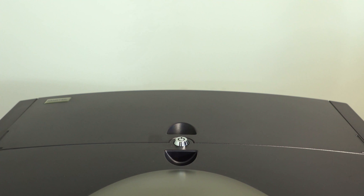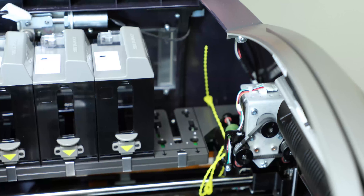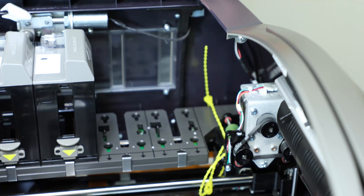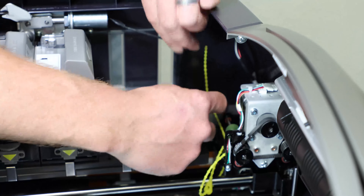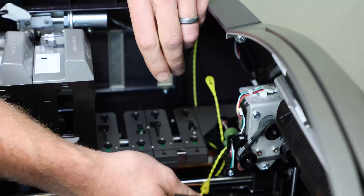Before connecting any cables, open the top cover by inserting and turning the key, grasping the top handles, and lifting up. Carefully remove the yellow beaded tie that secures the XY transport by snapping the thread toward the larger hole and sliding it out, or simply by cutting it. Do the same for the yellow beaded tie securing the hopper transport. It is easier to remove two of the hoppers in order to access the beaded ties — remove them by pressing down the release button and set aside. Now you can easily remove the yellow beaded ties securing the hopper transport.